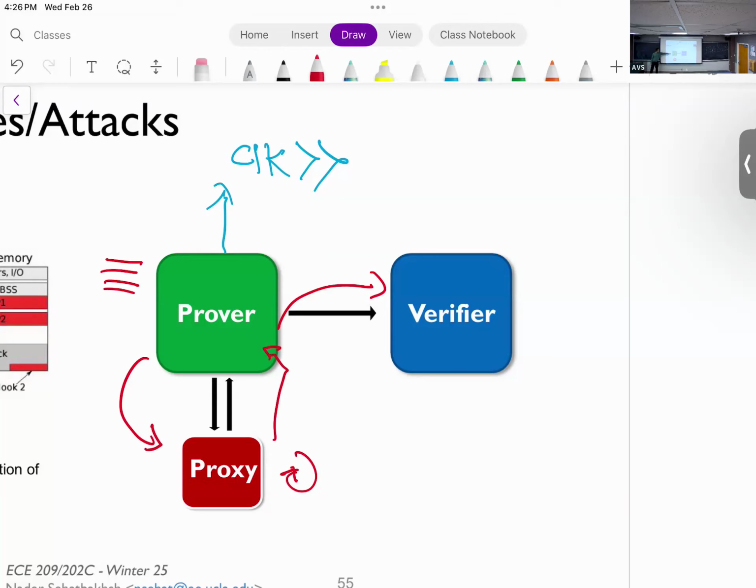The idea is that if this time plus the time that the proxy takes to do the computation is much less than the time for the prover to do the computation, then this attack will be successful. Okay. And again, nowadays, given that you have access to these high-end systems, this could be possible. For example, you're expecting that your security camera is running the attestation code. In reality, though, the security camera is connected to some server or some other malicious device, and that device is the one that does this proxy. Okay.